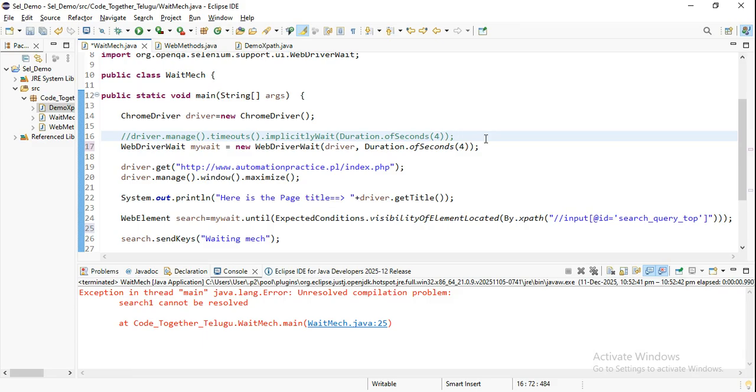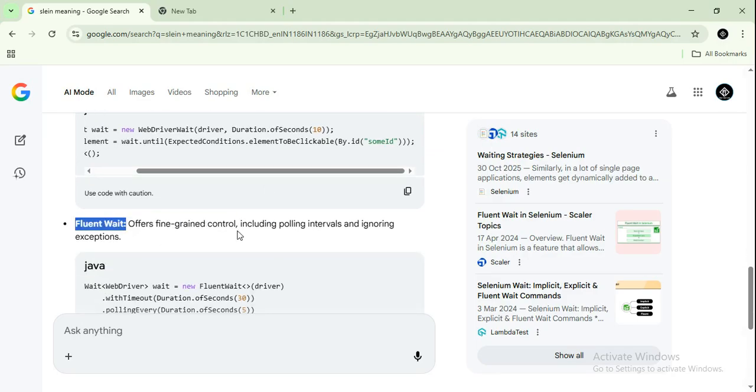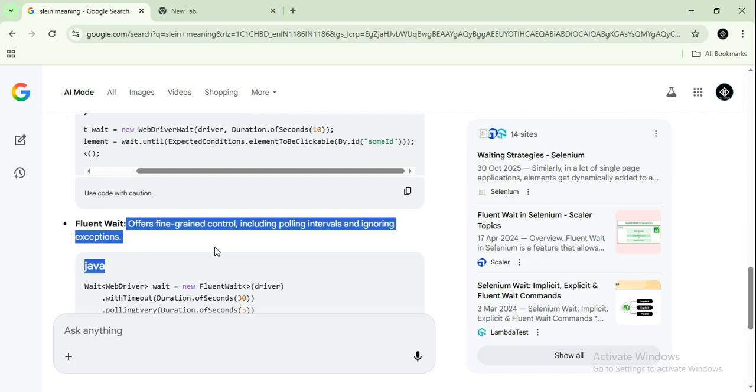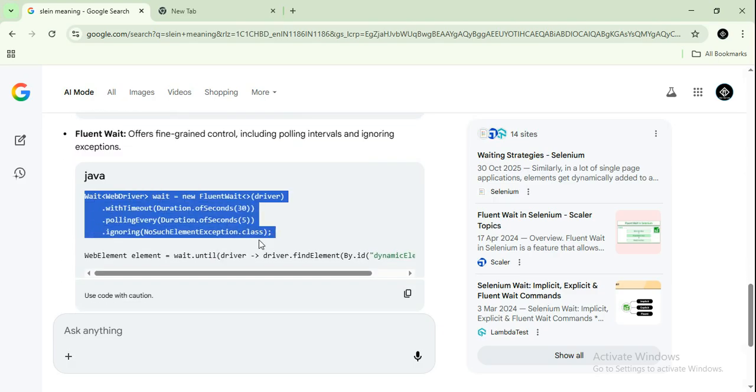Now we have another thing, fluent wait. What is fluent wait? It is a little difficult to write the code, but it will work more effectively than explicit wait.